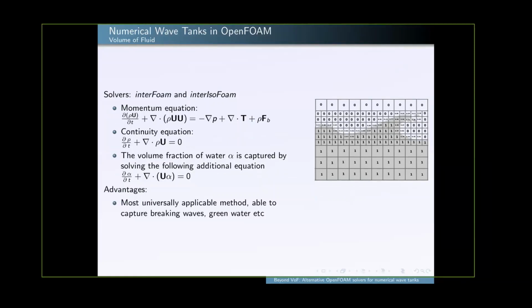So the advantage of this is that it's the most universally applicable method. So you can capture breaking waves, green water and structures. Also, you have the air phase there as well, which can be important. So if you're looking at maximum loads, you need the air, and the compressibility of air becomes important. So there's a lot of situations where you want to include the air and the water.